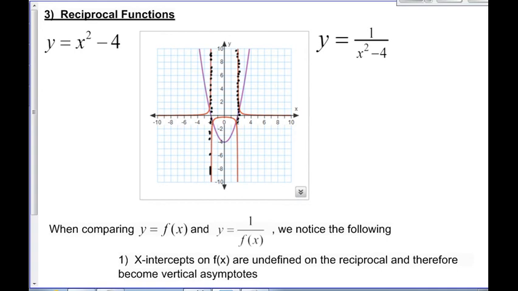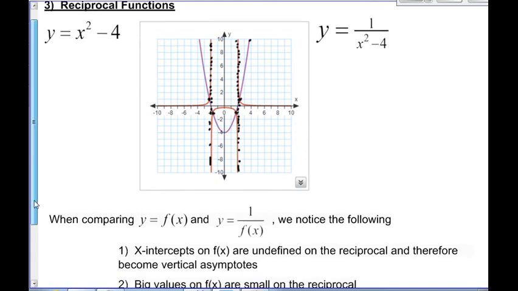An asymptote is a line that the graph gets infinitely close to but doesn't touch. There are a couple of other features. Wherever y is 1 or negative 1, the purple and the red graphs intersect, meaning that they don't change their y value. And I suppose the last thing to notice is wherever the purple graph is big, the red graph is small. And whenever the purple graph is small, the original is small, its reciprocal is big. And that makes sense. If you had, say, a y value of 10, the reciprocal is 1/10, very small.